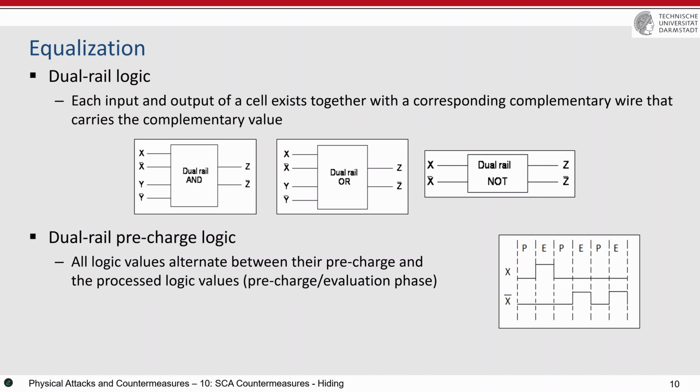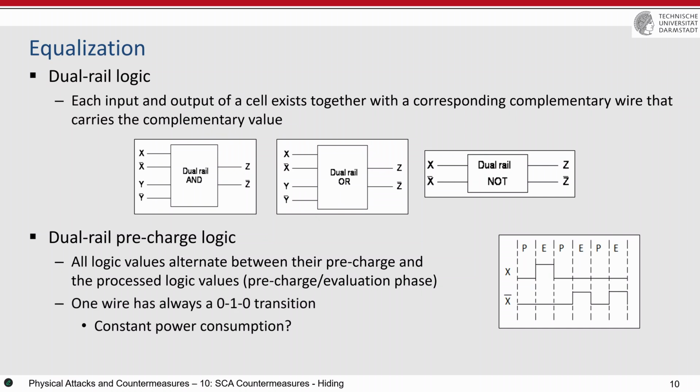The idea is to build the gates, AND gate, OR gate, XOR gate, flip-flop, and everything based on this concept. Then the number of toggles, number of glitches, everything will be constant, no matter which operation is performed by the circuit. One thing that we did not discuss: the target is to have a constant power consumption. We will see this is good, but there are still some difficulties to achieve this.